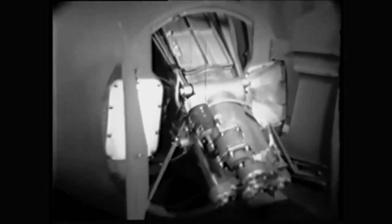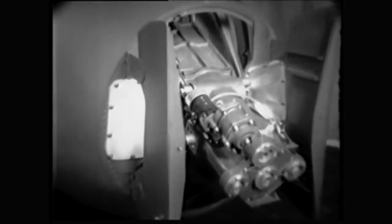The next stage, instead of doing that manually, was to build within the weapon itself a mechanism that would have the capsule external to the explosive. So Sandia developed an in-flight insertion mechanism, which the pilot could turn on a switch and the mechanism would insert the capsule inside of the high explosive assembly. The back end of the capsule, of course, had that piece of high explosive which made up the totality of the sphere.